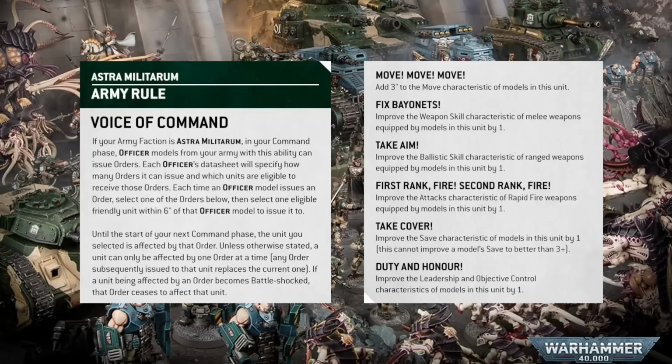Some of them have taken slight downgrades in areas like reducing the AP. Move Move Move doesn't just give you that flat auto advance anymore, making it slightly less reliable, but Take Cover looks a lot more improved, and so does First Rank Fire, Second Rank Fire. But the main thing is that orders are still here. They still do what they should be doing, which is improving your units. They're still a great way of having more tools in the toolbox, and whilst it might be a bit of a problem, I actually fully applaud Games Workshop adding in ways for your opponent to interact with your orders and trying to break the chain of command.